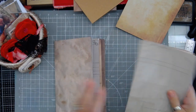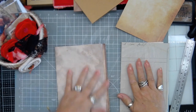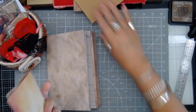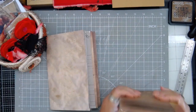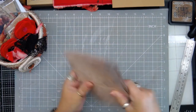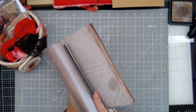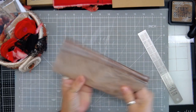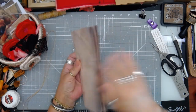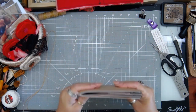Now, the reason mine will be thicker is because I'm using a thicker card because of what I've printed on. If you're using copier paper, you can probably get away with about 20 pages, but I wouldn't put more than that into one signature. So we need to get the middle, and we want to get those right in there for this. Okay, so we need those pages right in there. Whatever you're going to use for the cover of your signatures, you're going to need to add that in as well.